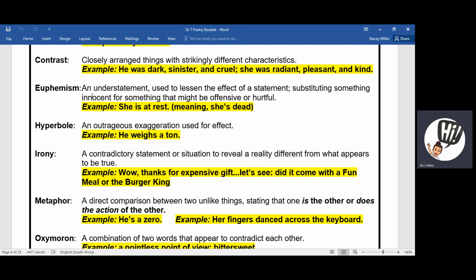Oh, I'm so thirsty. Oh, it's like a desert in my mouth. I'm going to die. You're not gonna die. Or you're so starving, I could eat a whole horse. Please don't eat the horse. Okay. Hyperbole, a gross exaggeration. Teenagers love it because we love to be dramatic. Okay, the example there, he weighs a ton. If he weighed a ton, he'd be dead. Okay, cannot weigh a ton. It means he weighs a lot, but not a ton.